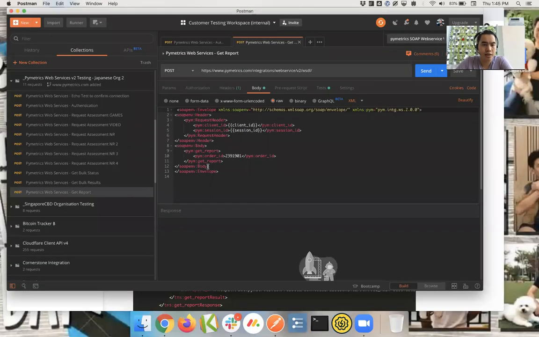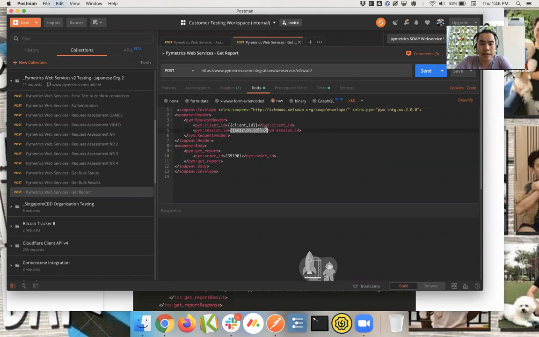All right, so I've got this pre-populated already. Basically, the key detail or field that you'll notice here that I've created that's quite unique would be this order ID here, which I prepared earlier. The other thing you'll notice here is you need client ID, client secret. I've just happened to store these as variables, which is why you don't see the specific details here.